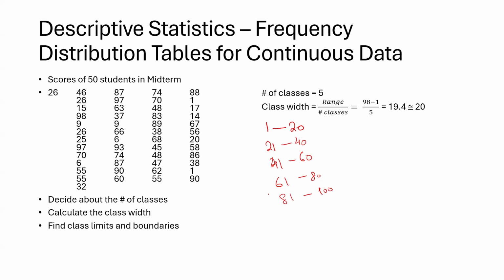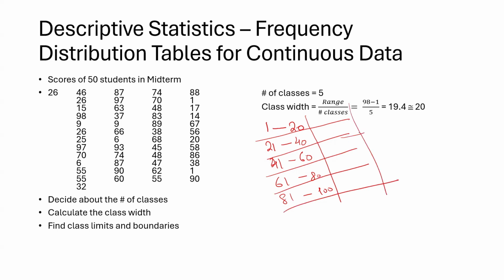The reason is that we do not have data beyond this. And then we need to record the frequencies. And now you can again make a tally to do this so that you can do it easily and you don't miss out on values. For example, starting from the first point, we have 26, we are going to find out which range it belongs to.